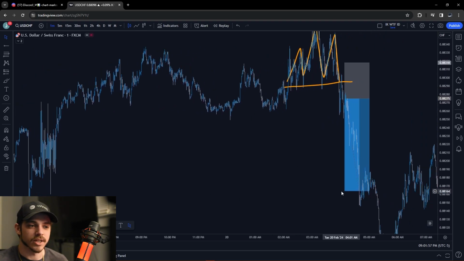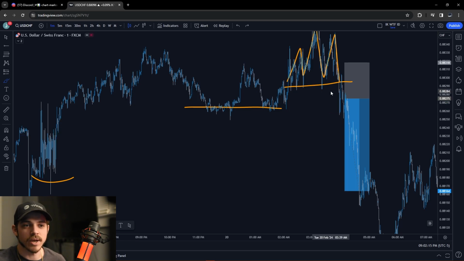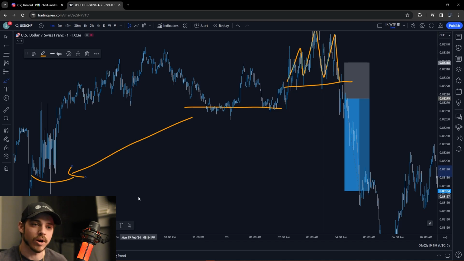As far as my take profit, I put it at the most relevant low, which is down here in this area. Now, technically, this right here is my most relevant low from my entry, but if we look at the stop loss compared to what the take profit would be if I put my take profit here, that is a negative risk to reward ratio, so that doesn't really make a lot of sense for me to take that trade. So I went ahead and put my take profit at the next most relevant low, which is over there.